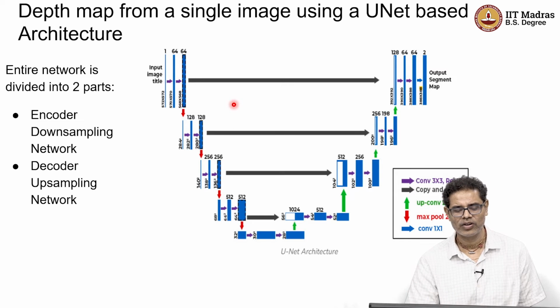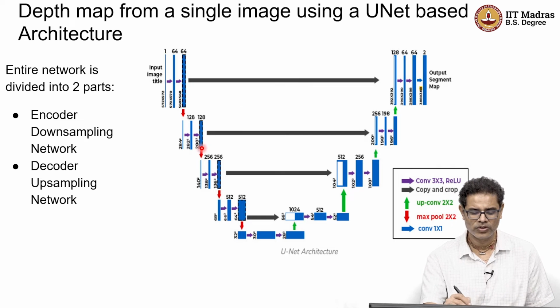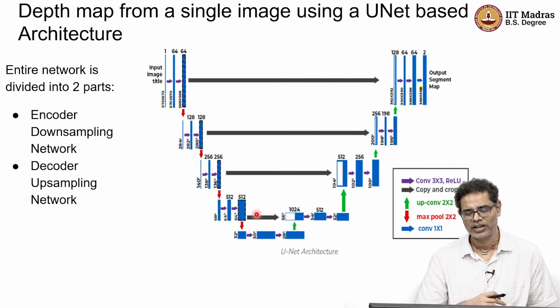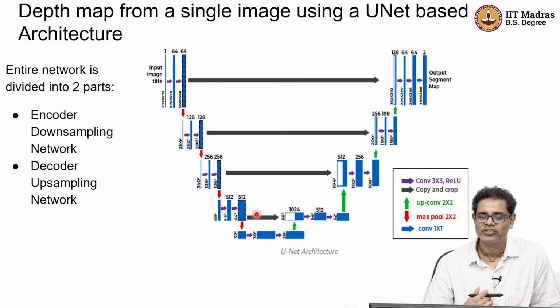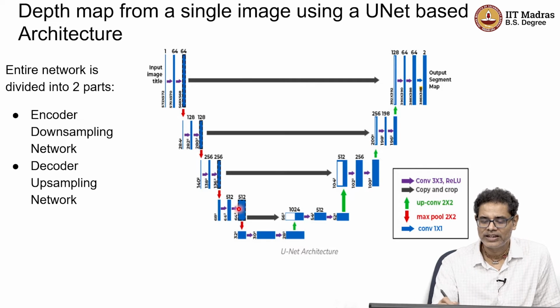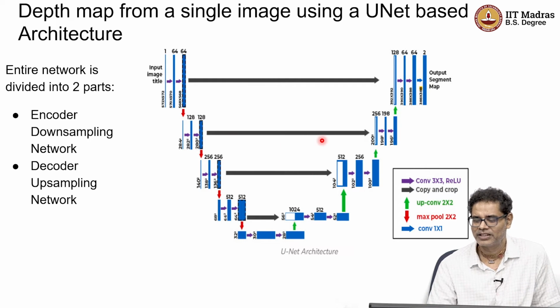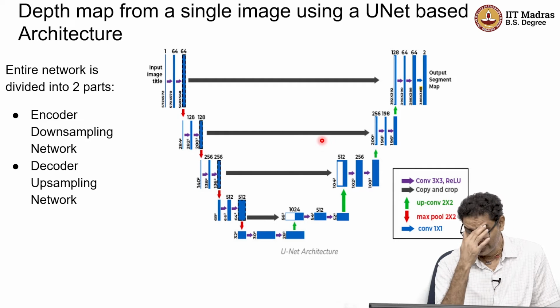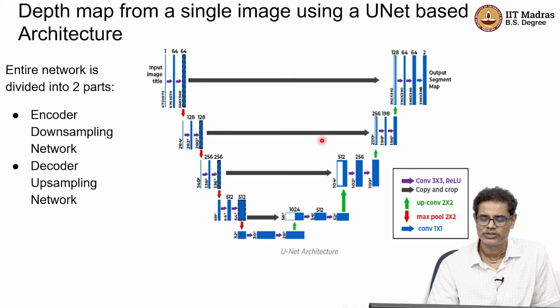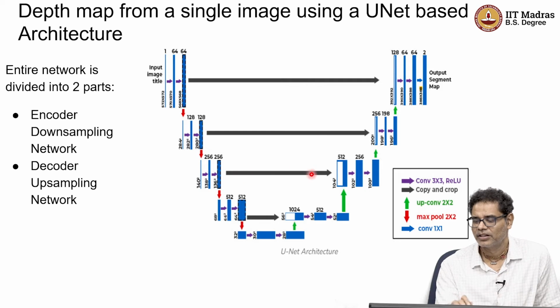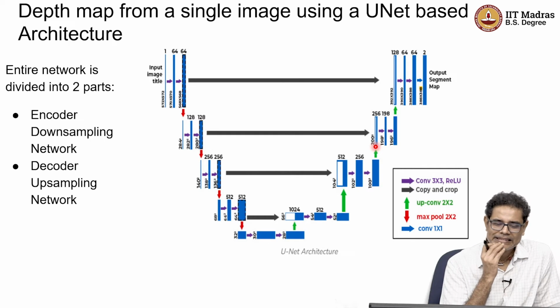So what happens if you just go deeper and deeper is that we are reducing the size of the image, and in this way we are losing the spatial resolution. Therefore when we are going up, if you don't take this skip connection, or if you don't concatenate from the encoder, then you will lose on resolution. We will not be able to reconstruct the higher resolution, because anyway we are going to lower and lower resolution. So to do that, this kind of skip connection, this kind of concatenation operation, is done.